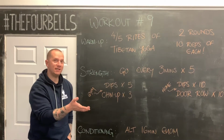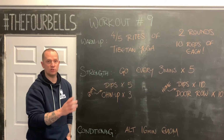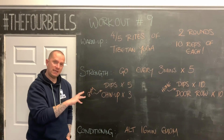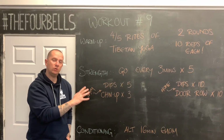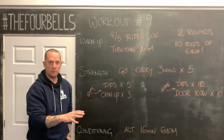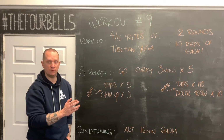If you're doing a pull day, you'll have some kind of push in there to try and balance out the shoulder girdle. And the same is of course true for the lower body. Today's focus, when we're looking at upper body, as I said before, is dips. So depending on whether you're at home with gym equipment or whether you're at home with limited equipment, we have a few options available for you.